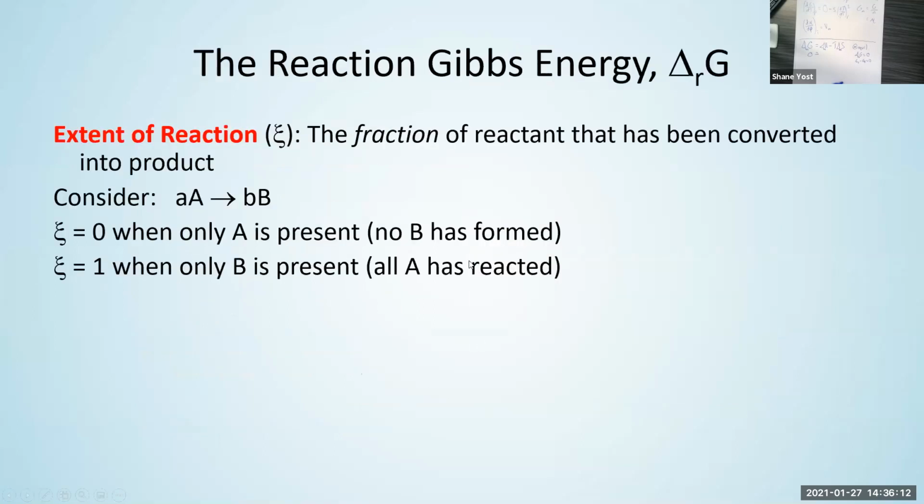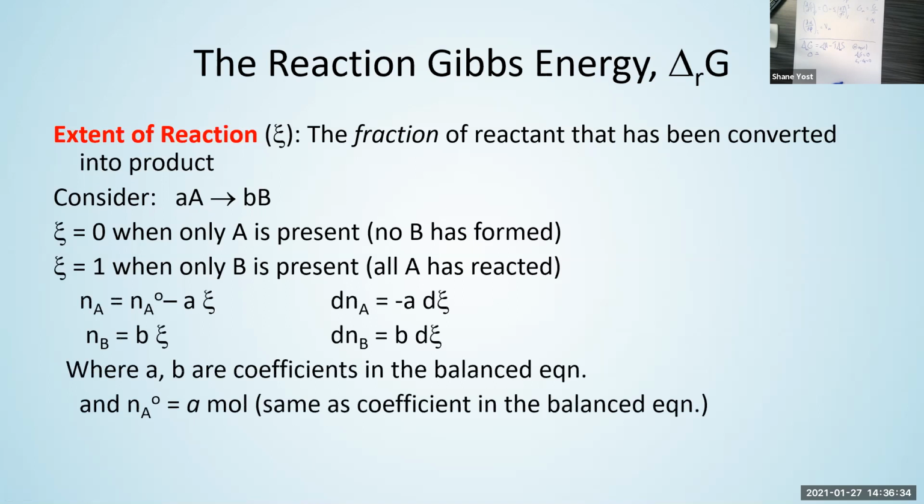So let's talk a little bit more about this reaction mixture and show where the equilibrium constant comes from. Let's assume I have some reaction A going to B, with stoichiometric coefficients little a and little b. Oh, something in the chat here. Sorry, I missed it. Can you explain a little more about without mixing, with examples?